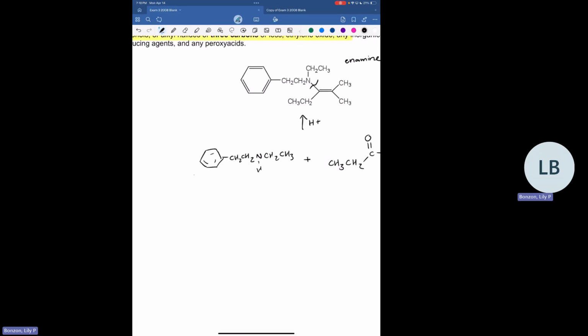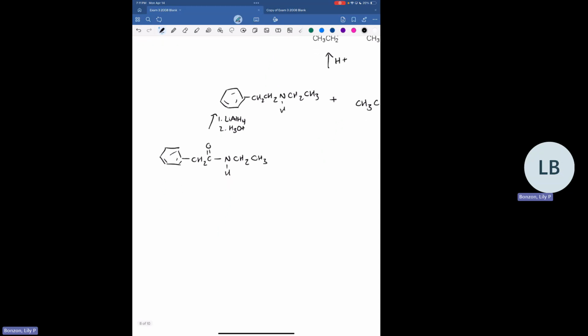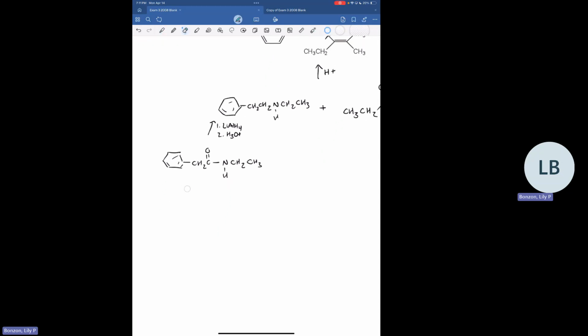Starting with the left side, I have this amine. We kind of want to be able to split things up, so the amine's not really helpful right now. But what we can do, going backwards, is our reducing mechanism. Remember that whenever we use LiAlH4 to form an amine, we're going to have our amide in the previous step. The nitrogen part kind of just stays the same. The carbonyl would just get reduced to that CH2. So now that I have this carbonyl, I can split this up.